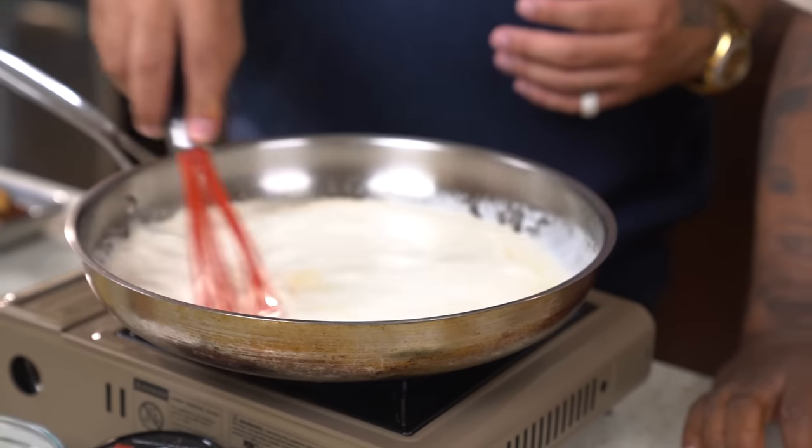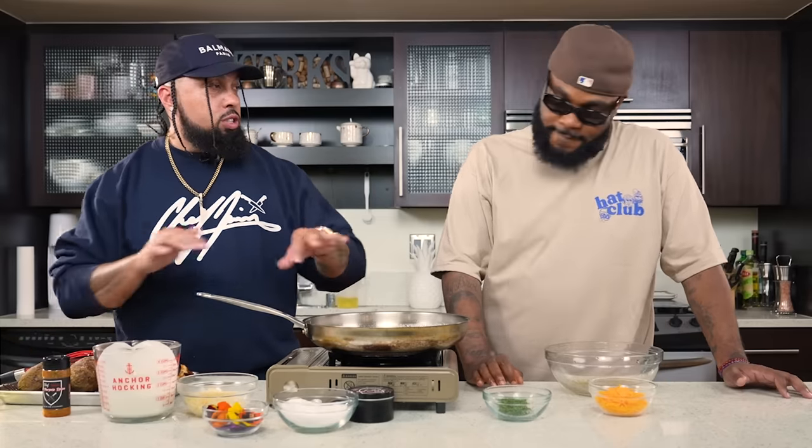Usually, you say you don't eat pork, we usually add some bacon up in there. But we ain't going to do the pork today, right?